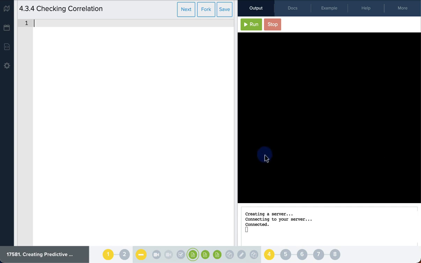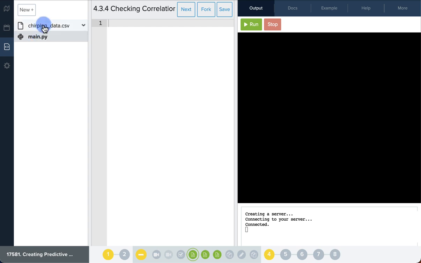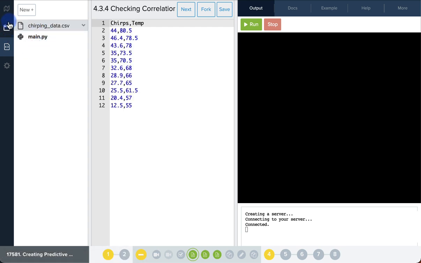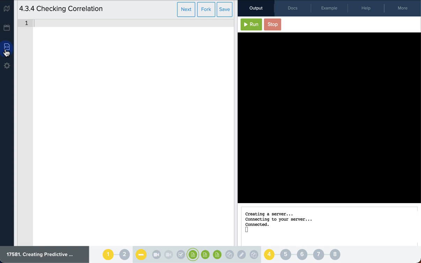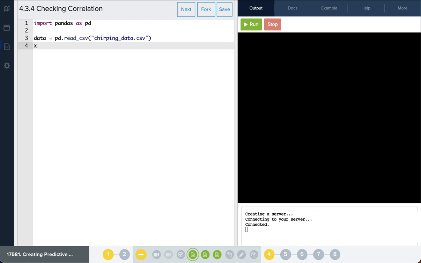The first step is to read the data set into our program that we want to use for our model. The data we have is written in a CSV file. In order to write this data into our program, we're going to use a data analytics library called Pandas. To import it, we write the following. To read our CSV data and store it in a variable, we need to call the readCSV method. Now, the variable data is storing the entire data set. We can then extract the x and y values from the data set by using the following code.